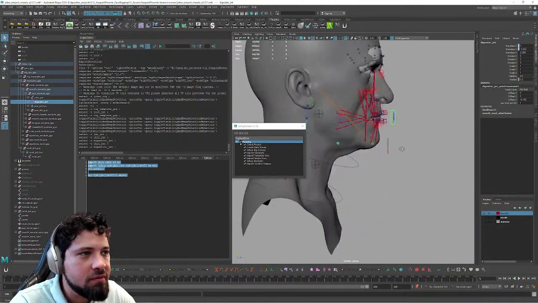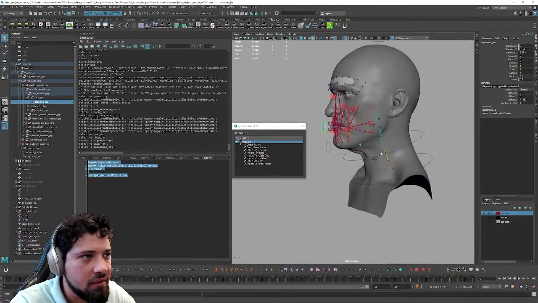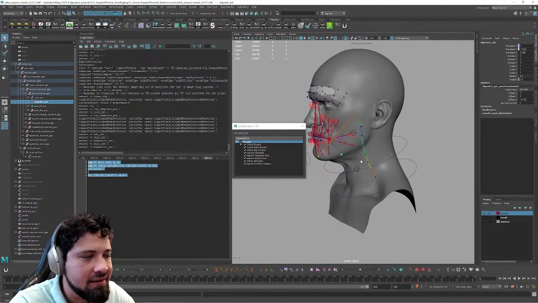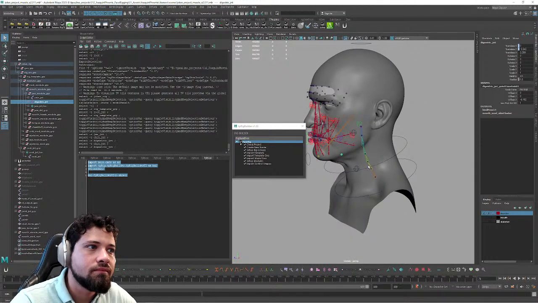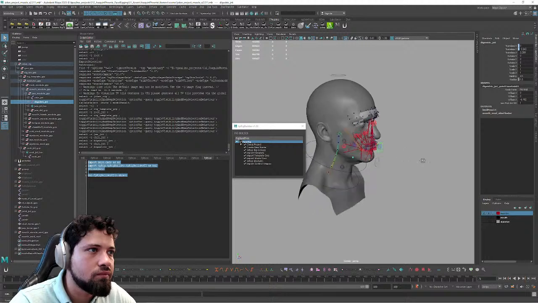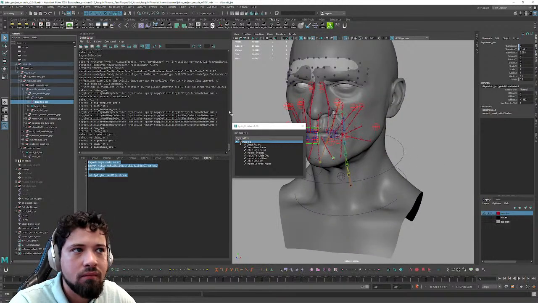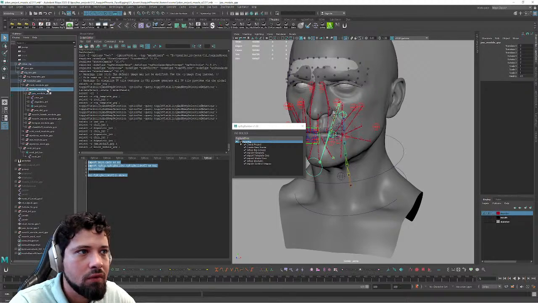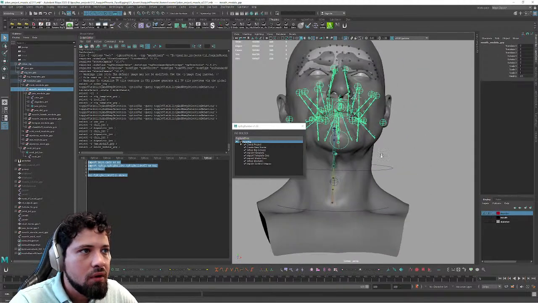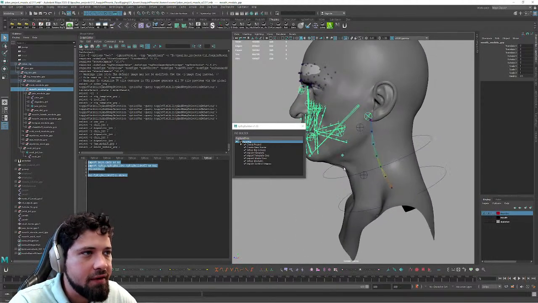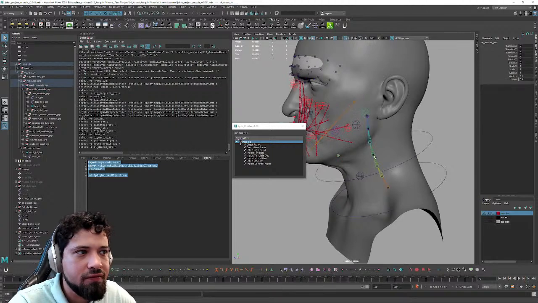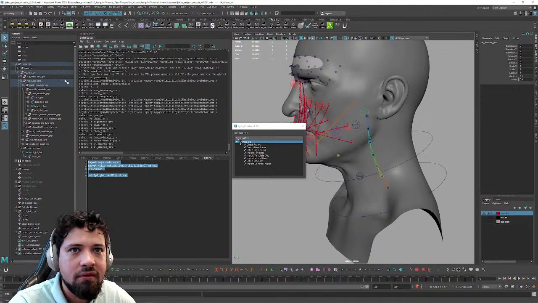I'm just going to export all the joints and then start working on them inside of the scene. Okay, so yeah, I'm thinking as I go and I'm trying to move as fast as possible.